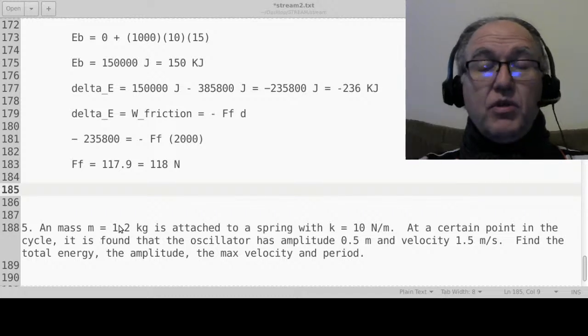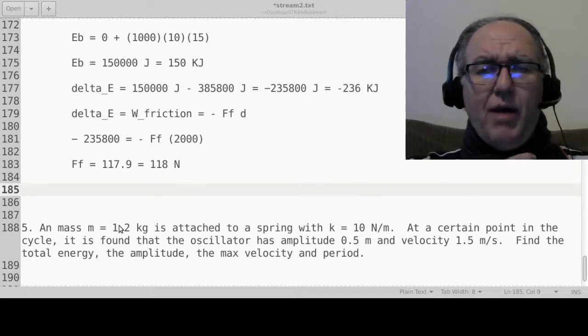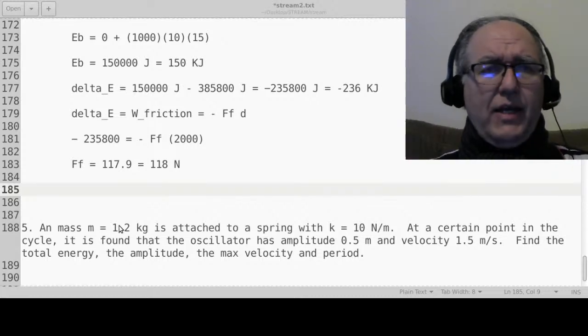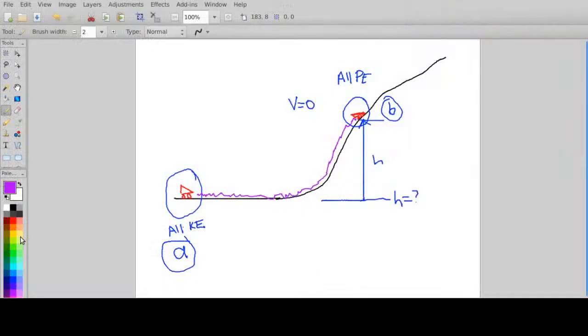Now, I have to say that this is simpler than the one I did in class. I usually try to do harder problems in these reviews, but I wanted to do a simpler problem to show you a few things. So let's go back to this diagram. We could see here that you have all kinetic energy and then all potential energy. That happens a lot. That happens with the oscillator, and that's what inspired me to do this. So with an oscillator, I'll draw it up here. You have a mass which is simply bobbing back and forth like that. So here's a mass, and the blue line is the path here.